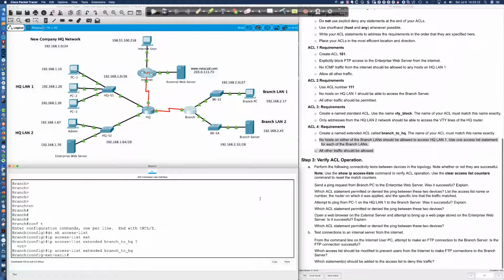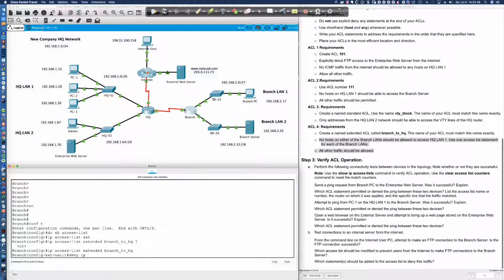So what we're saying is I'm going to deny IP, and since it's not just on this interface or just on that interface or on both interfaces, I can't say any. I can't do what we did over here with ACL 2, which was really tricky on their part, but they were clear up here to use shorthand whenever possible. You would just need to recognize that that's an opportunity to use the any keyword.